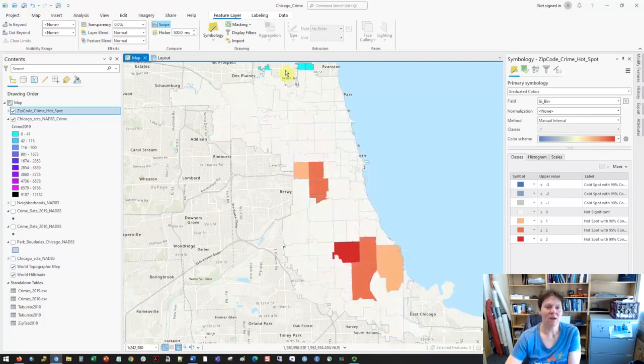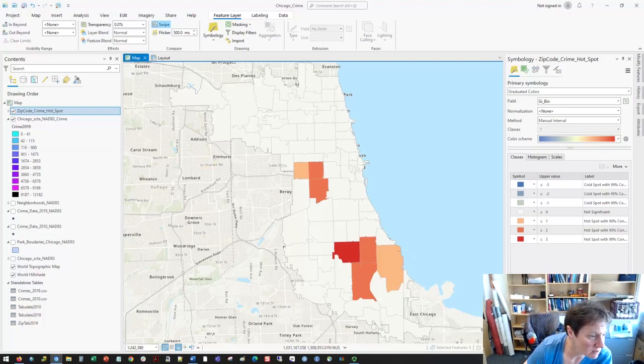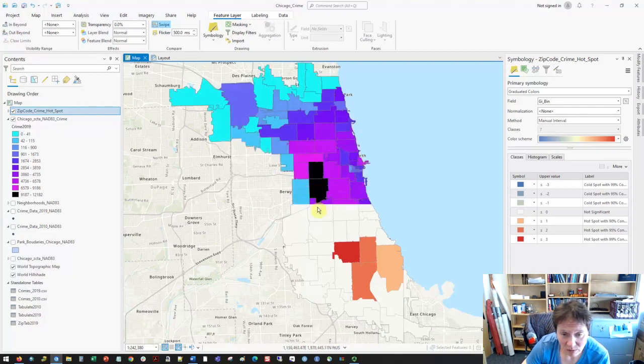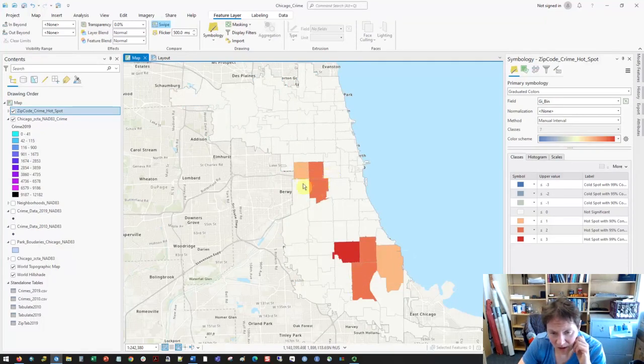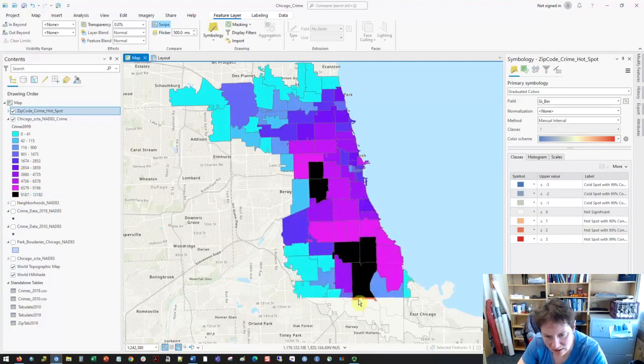So anyway, there's how you would do a hotspot analysis. To be a statistically significant hotspot, a feature will have a high value and be surrounded by other features with high values as well. When we go back and forth, we see there's lots of pink and black around these.